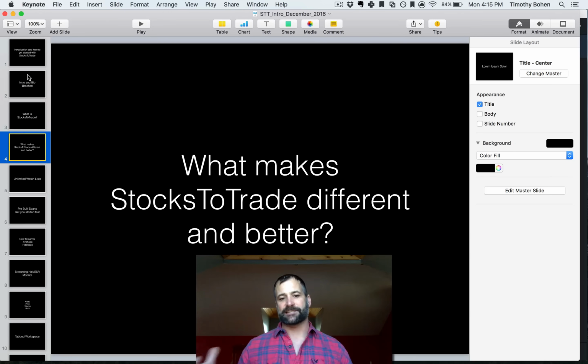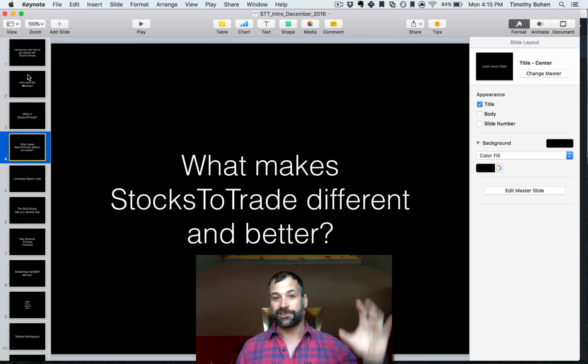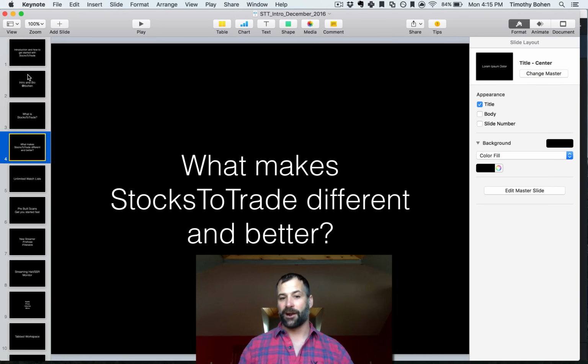So what makes StocksToTrade different and better? That is that constant evolution. That is the biggest thing. I have used trading packages that day traders love, and you can look at them from today versus 5 years ago, and other than maybe rounding off the corners of windows and changing the color scheme slightly, they are the same.